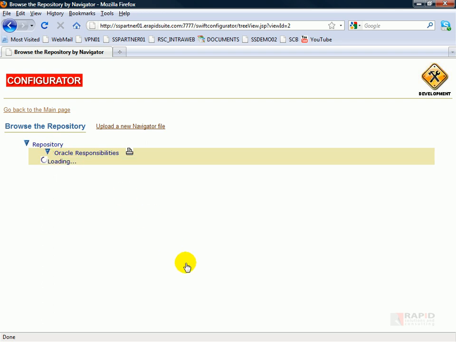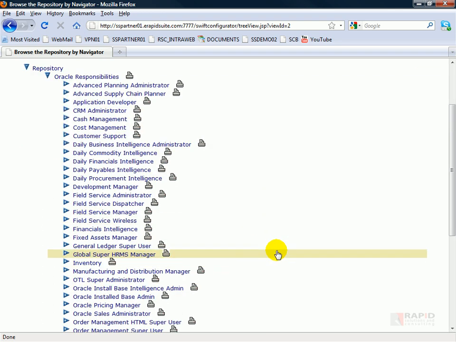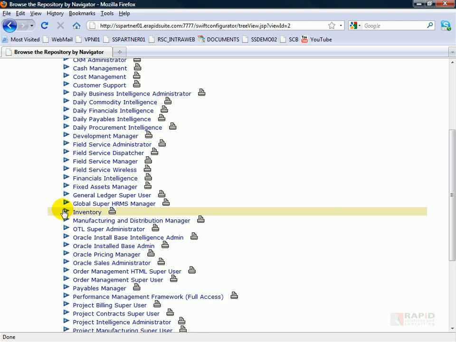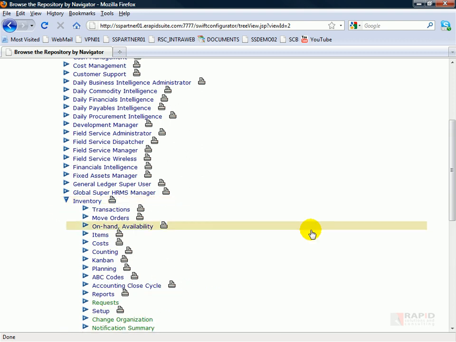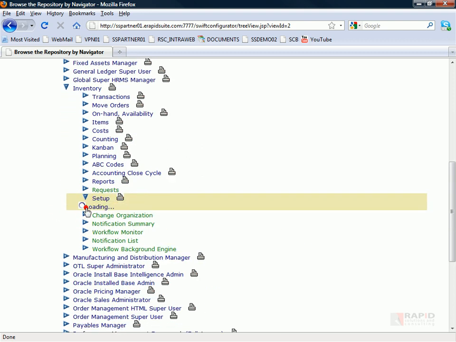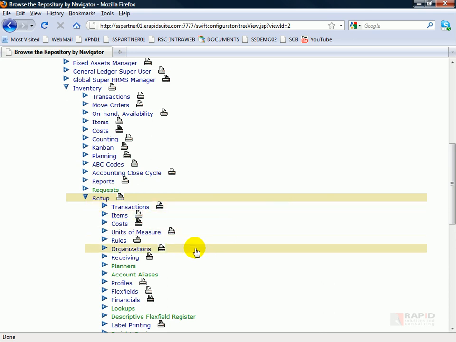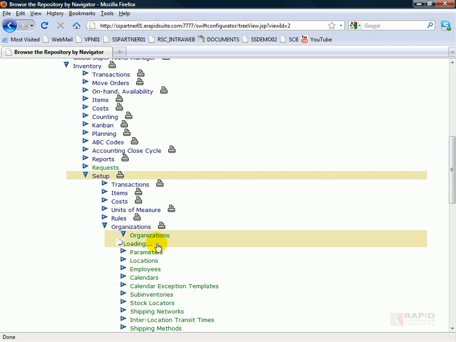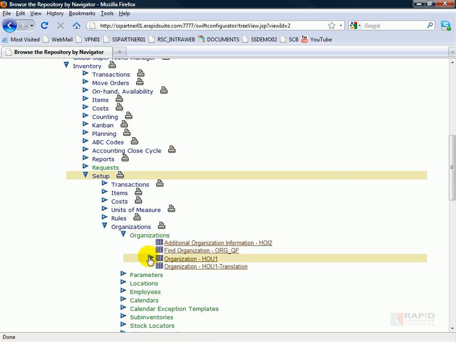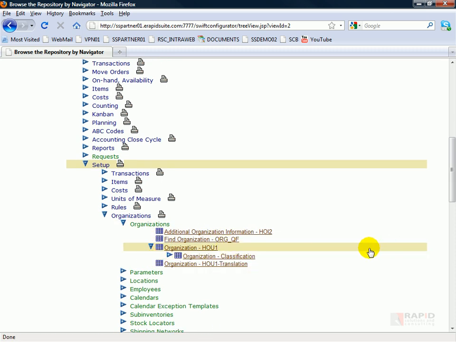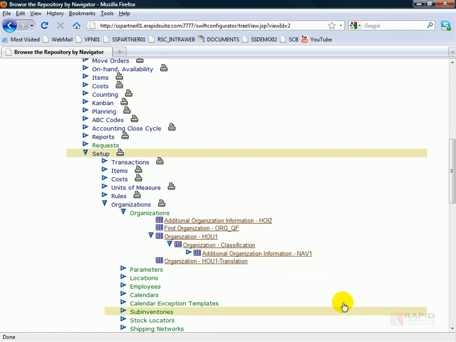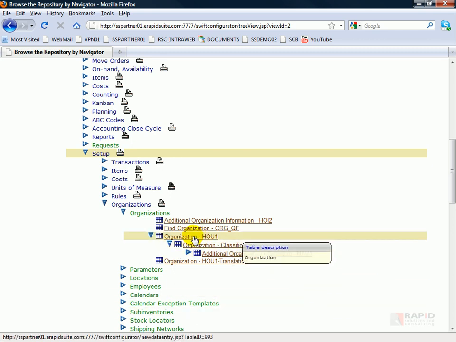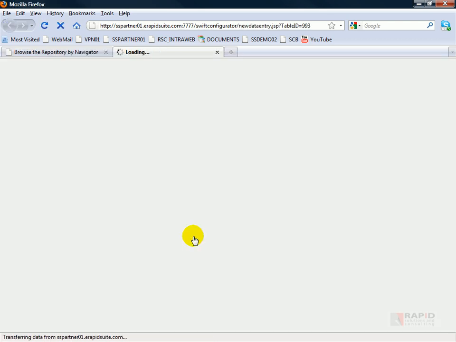As we do this, we will get a list of Oracle responsibilities. We'll be able to follow these through just like you would follow an Oracle menu. I'm going to have a look at an Oracle screen via a configuration, BR100 information. I'm going to look at the organizations where we would normally configure the organizations.